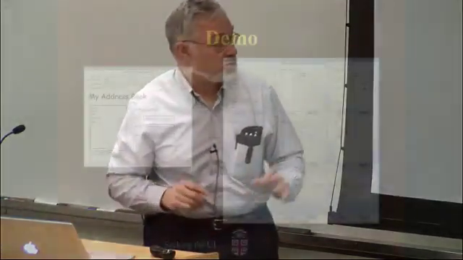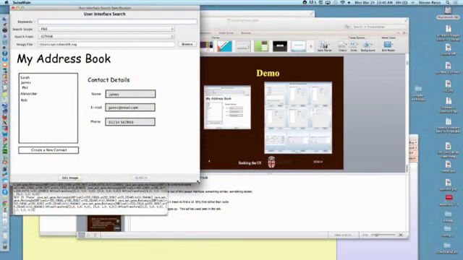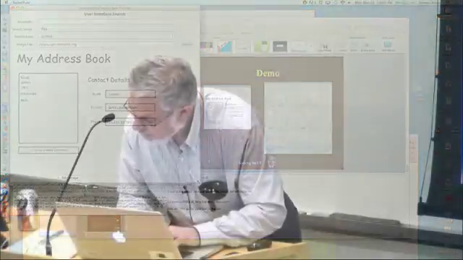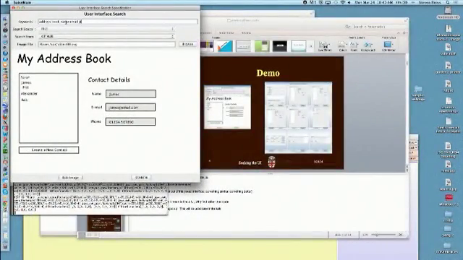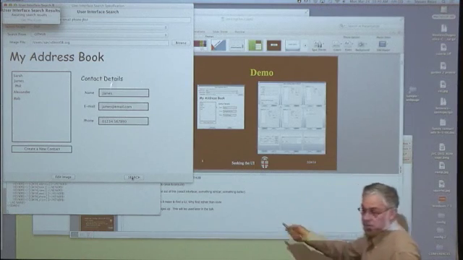What I want to do, though, is use this. So let's go and do an example here. So let's put a few keywords in here. And now what we want to do is search. Now I can explain what's going on here. So here I have a sketch of a user interface, which I've grabbed off the internet and just duplicated here. And I want to find code that implements this.